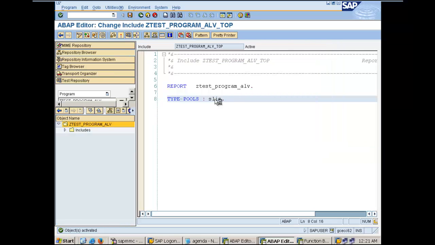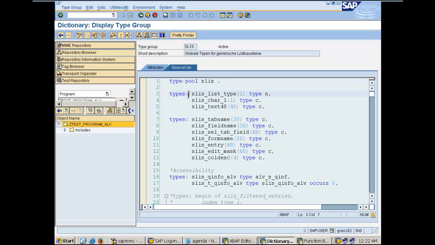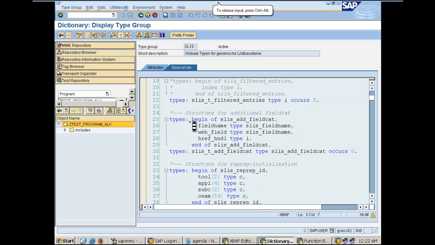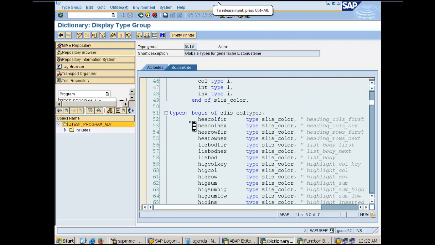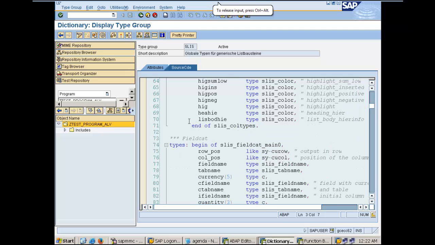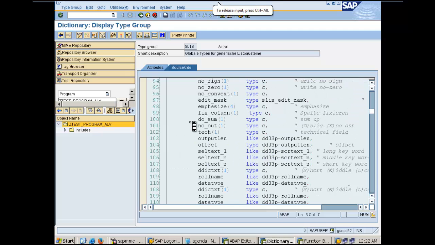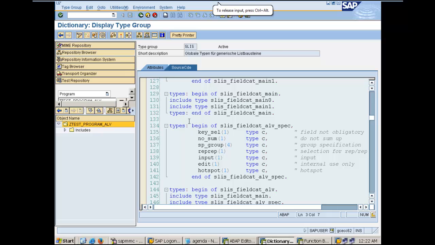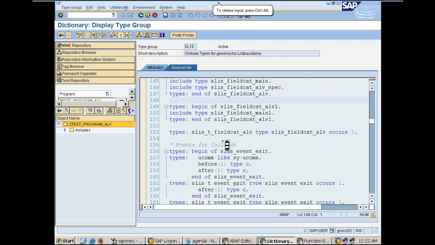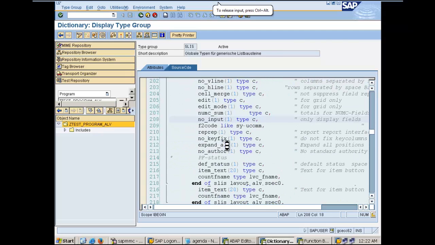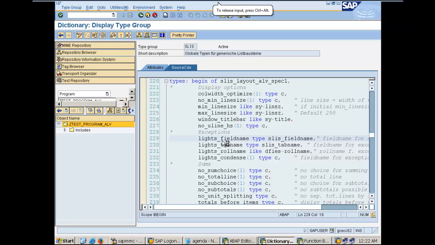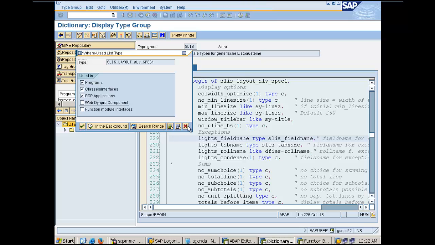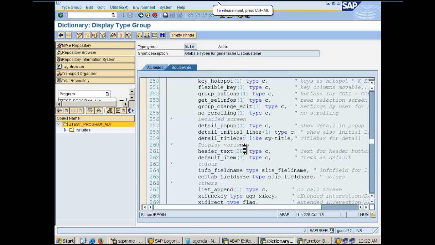If you double click on SLIS, it will take you to the source code of that type group, wherein you will see that a lot of things are already predefined here. Declaring this type group in your source code is going to inherit all the properties of this type pool in your program. So you can see so many things are here.